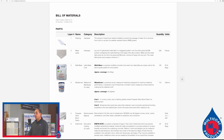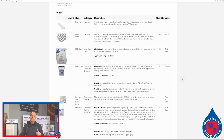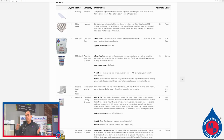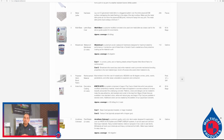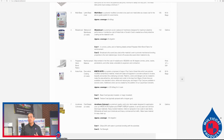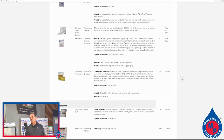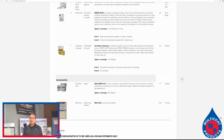your bill of materials will come to you. It'll show you products, even some products we don't make, like metal lath or flashings that you might need. Then it's going to list a picture of our products. It's going to tell you by the steps how our products go in, and on the right, it's going to tell you the quantities that you need. So what you can do is easily copy and paste this page and email it over to your preferred distributor, and then they can give you an estimated cost.